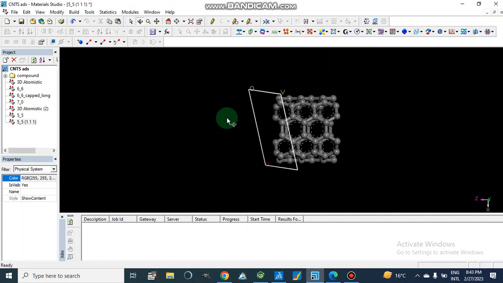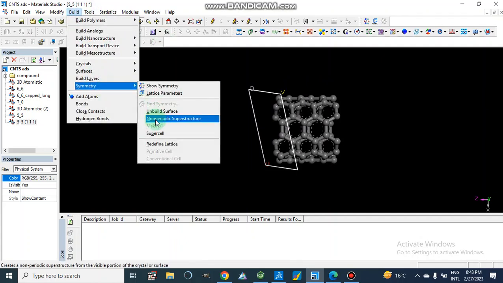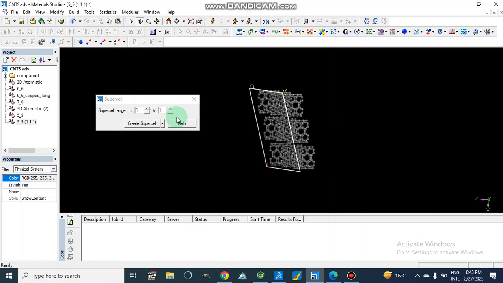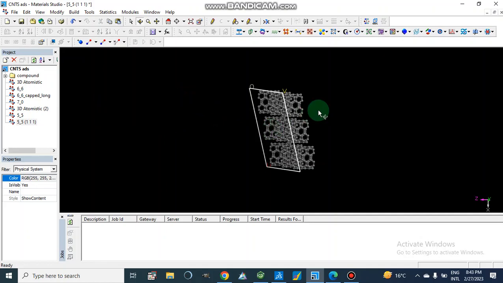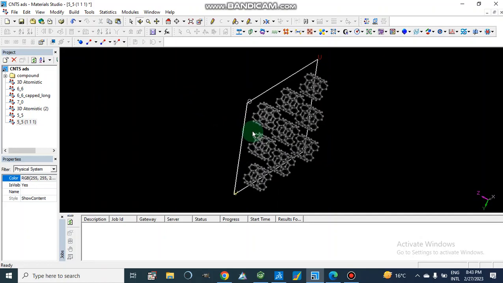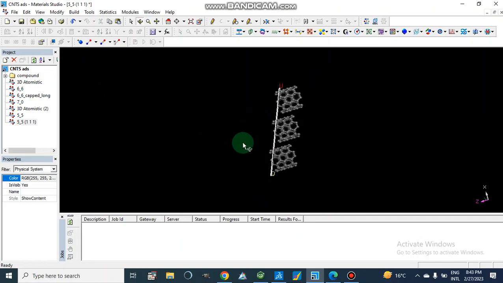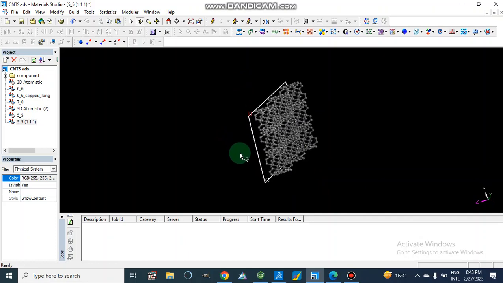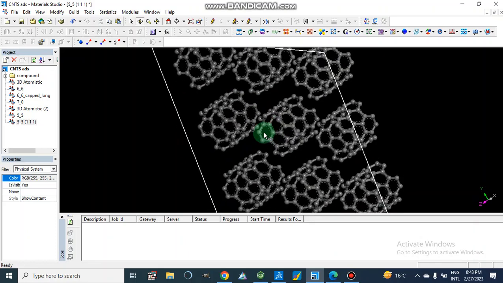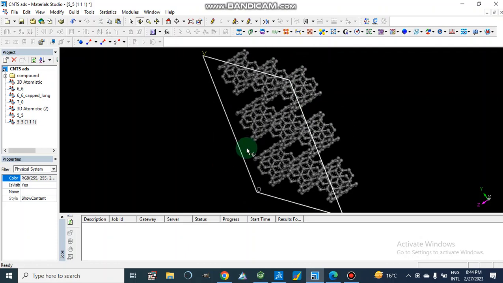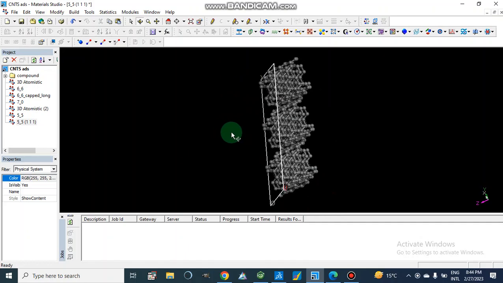Okay, now we are going to build symmetry and make a supercell with the value of 3. To create a supercell we can make it 4 or 5, but here what you look at is enough for us for adsorption location. So we have a 3 supercell. Our adsorption location can be in between these surfaces or on the surface, outside the surface, so other structures will remain the same. So we can make it 4.